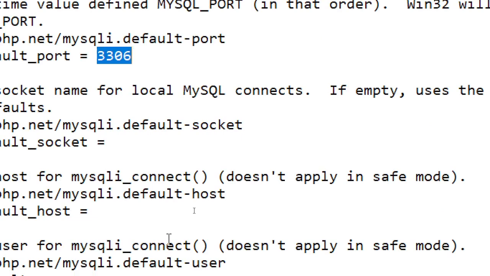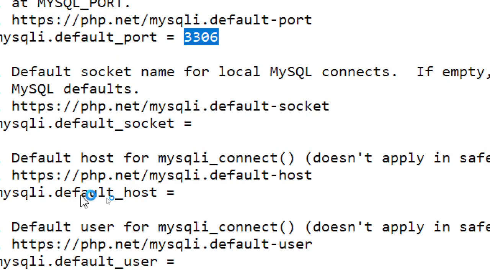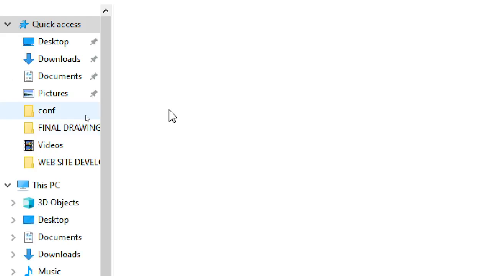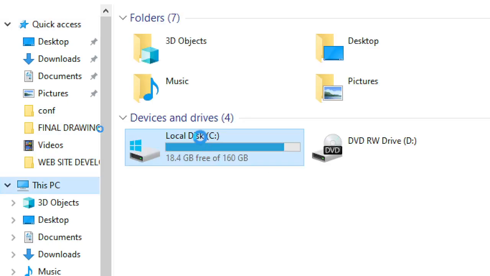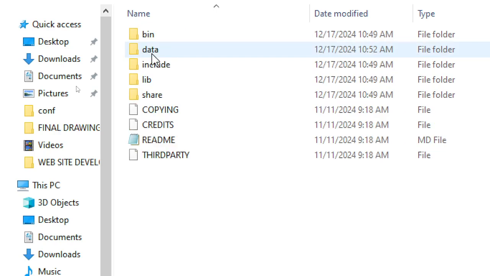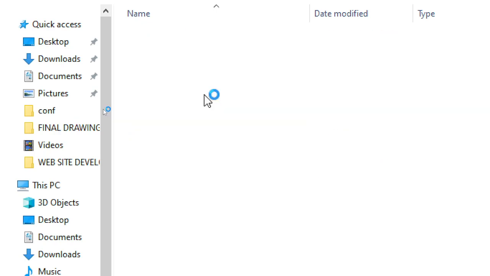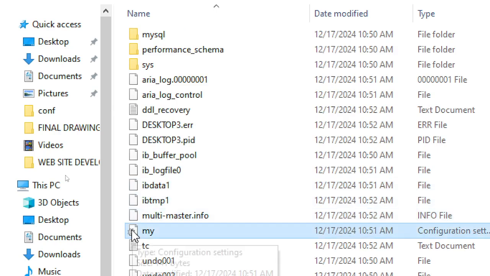I love the command line actually. CMD, like in Linux, they are more on CMD. So you go to C, MariaDB, data, and where is my.ini? This is the one. You see, there is a gear, meaning settings.